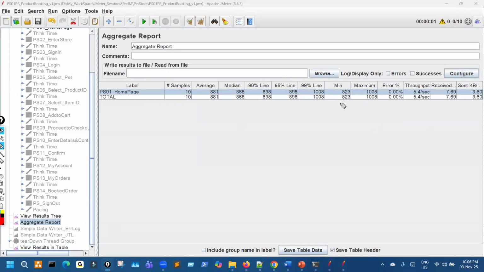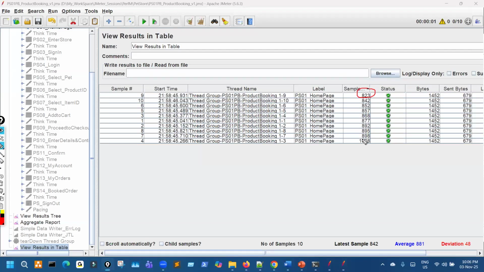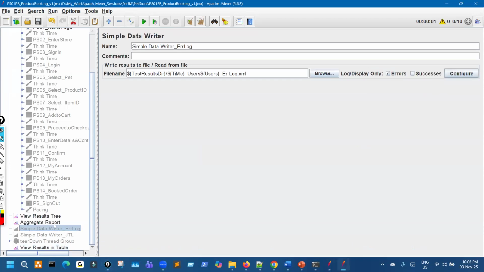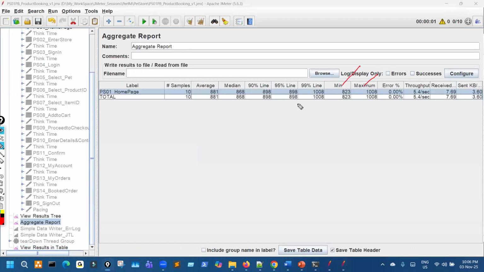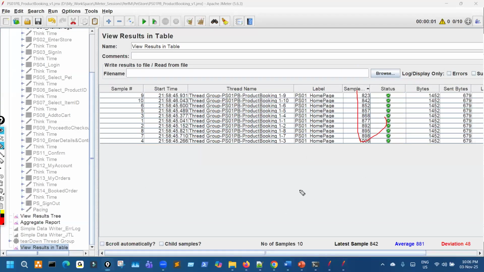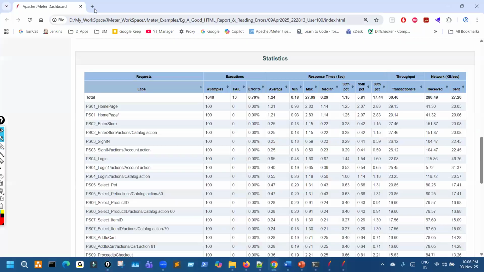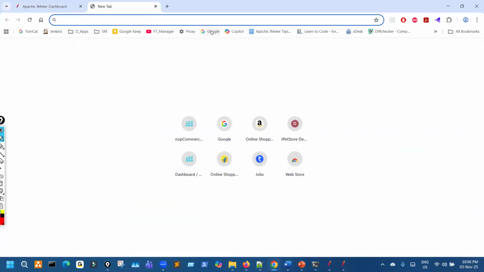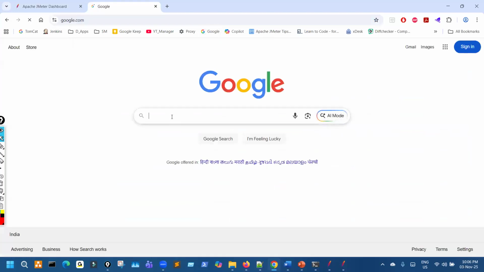So that is one. Now, what is minimum? Minimum is the lowest value, and maximum is this one, right? So that is min and max. Min is this, max is this. Now comes average. You know how it is calculated: the response times are all added up and then divided by the number of occurrences. I'm getting confused here. Average and median, it will be the number of occurrences only.